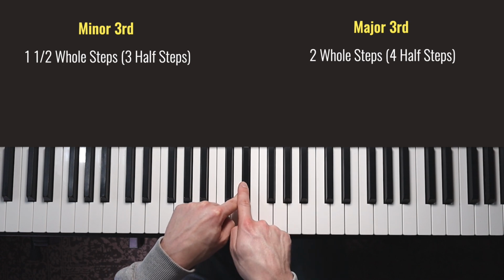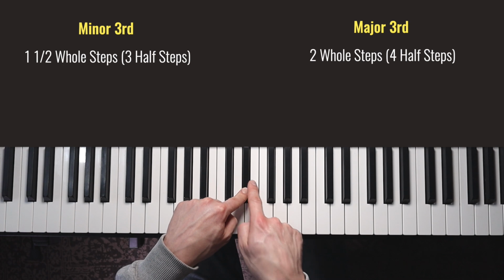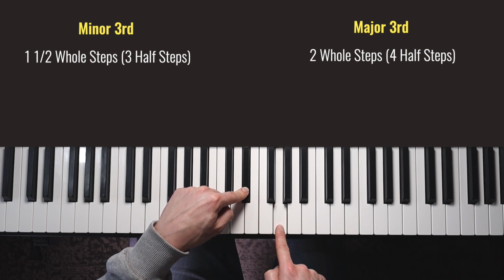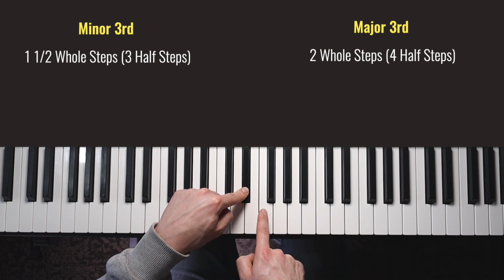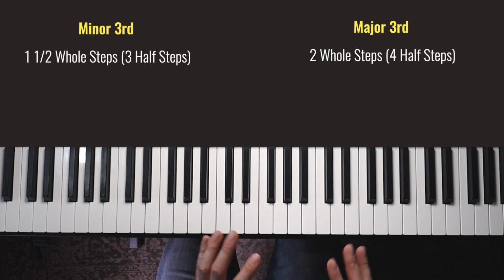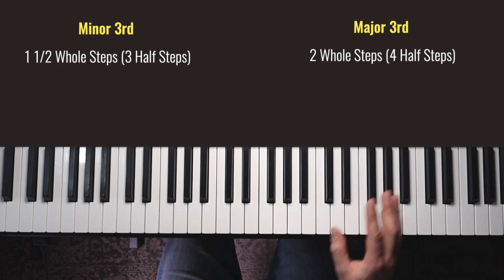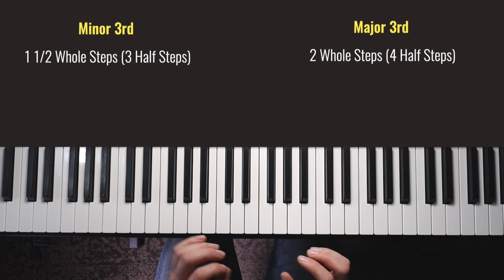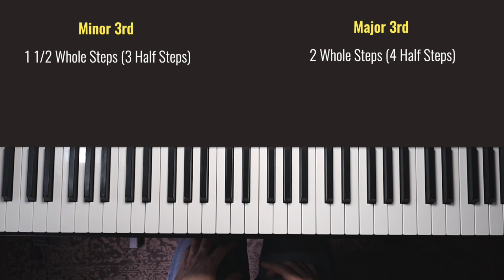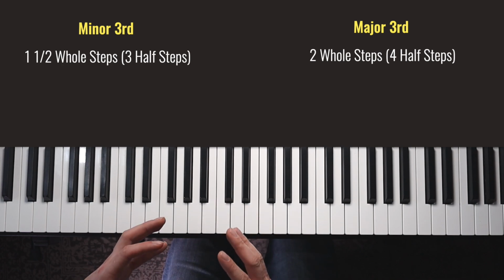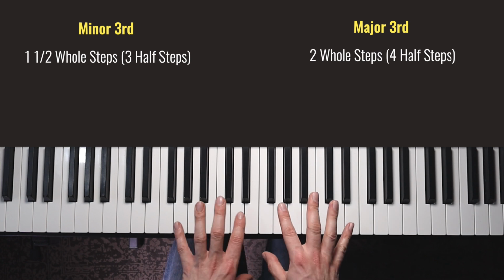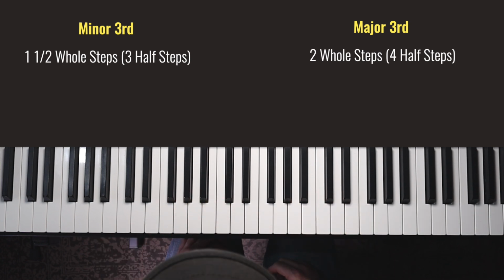A major third from here would be just two whole steps on. So if you can do one whole step, you can just do it again from there and you get two. Okay, so from E flat, one whole step, jump again, two whole steps, that gives you a major third. And again, as always, depending on where you start, these shapes are going to look slightly different, but they'll be the same distances, either a minor third distance or a major third distance. So minor thirds have the same quality as each other and major thirds have the same quality as each other. It's just the buttons on the piano make it look different.